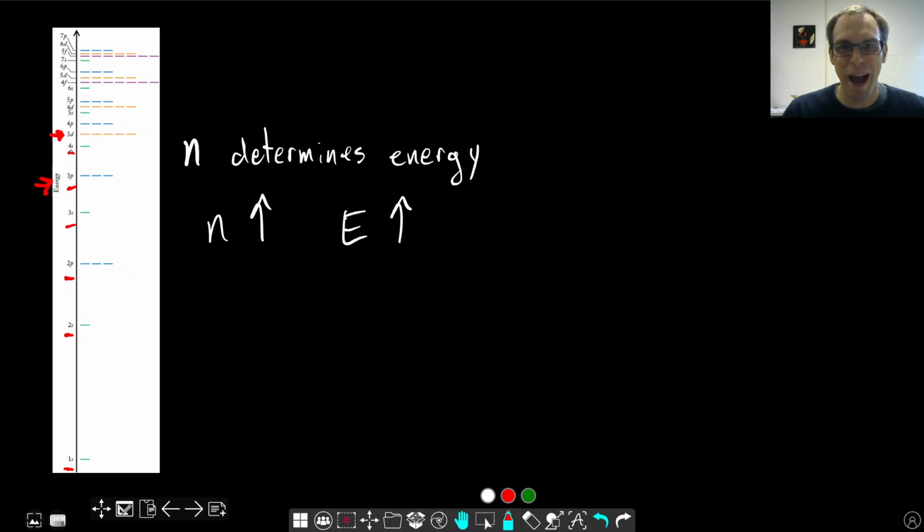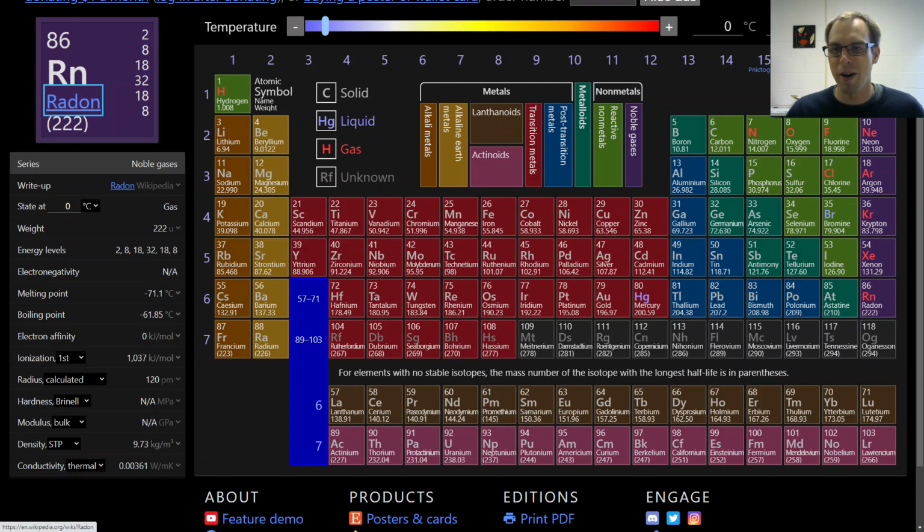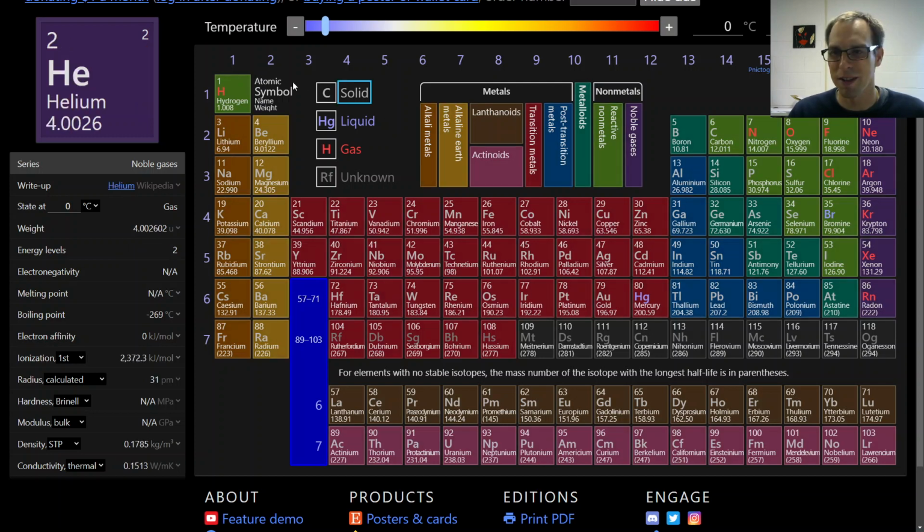And we can see this pattern repeats with the 4s and 5s. After we fill up the 4p orbital, it's actually the 5s orbital that's the next lowest energy, then the 4d, then the 5p, and then we get to the next shell, and then things get even a little bit more crazy. Now we can actually see this reflected in the periodic table. So I'm going to go back to our view of the periodic table, and the way that the elements are filled up here.